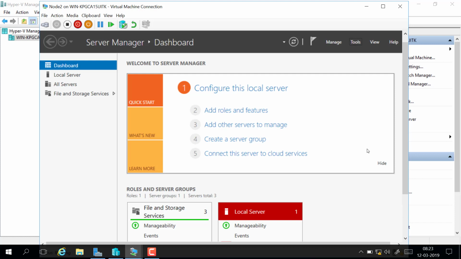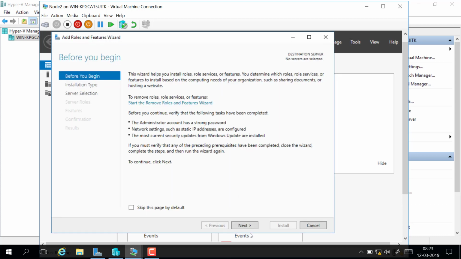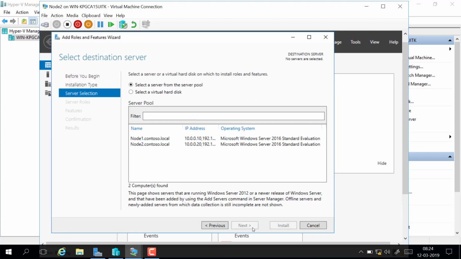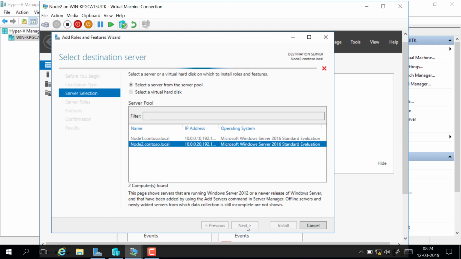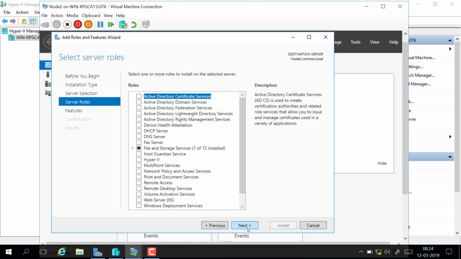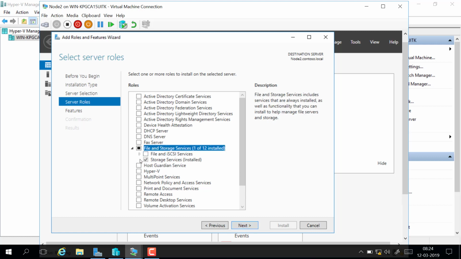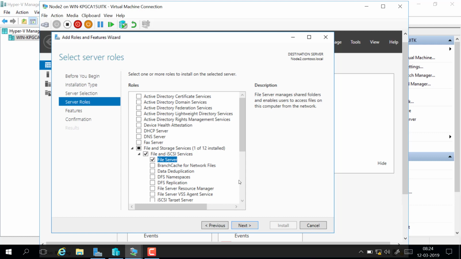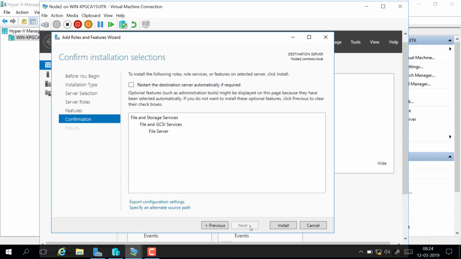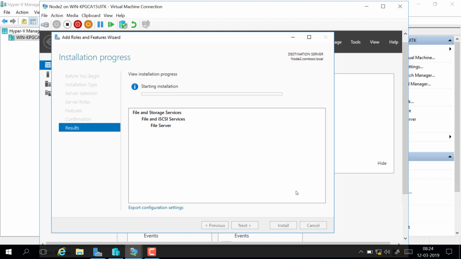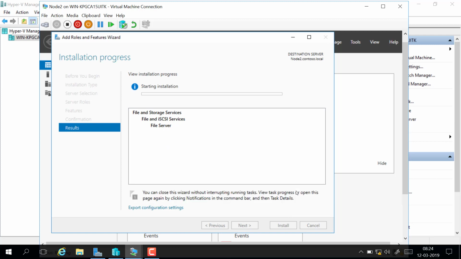So in this example, I'm going to take a file server as an example of a highly available application on the cluster. So to do this, I'm going to add the file server role on this computer, that is node 2, and I'm going to do the same thing on node 1. So let me select one of my nodes here. And as you already know, this also can be done through PowerShell. So I'm going to click on the drop down here and select file server, and that's it. So my file server role gets installed out here, and please ensure that you do it on both the nodes.